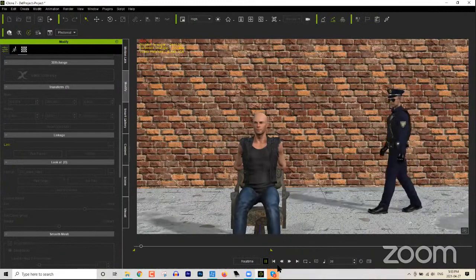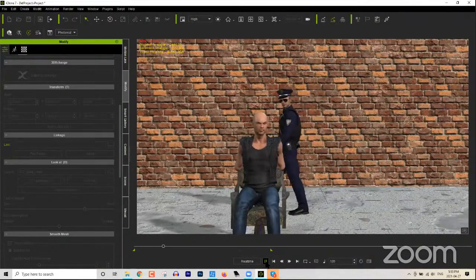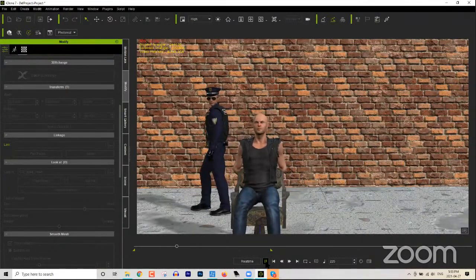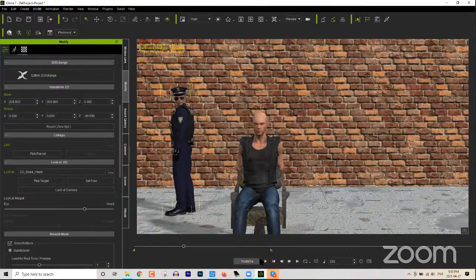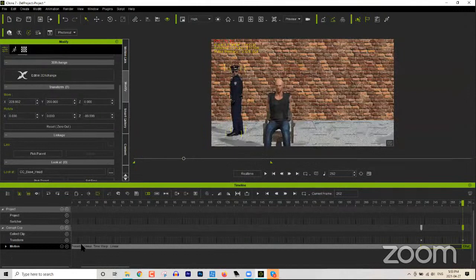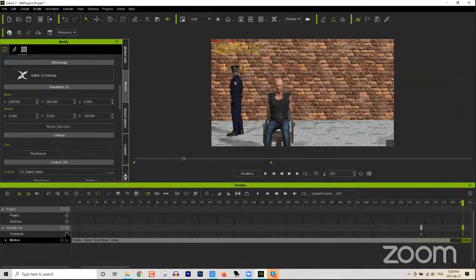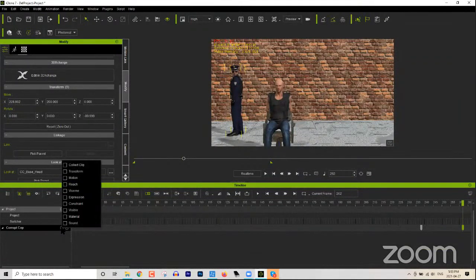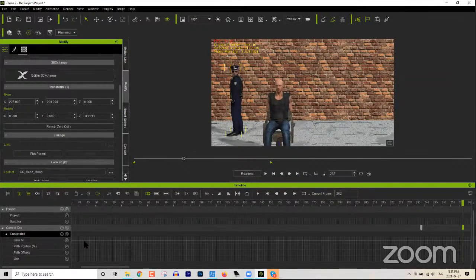And if we play back, you look at him like this until it gets to this point. It looks a little bit weird. So what you can do is press F3 and go into the timeline. Under the corrupt cop character, there's actually a track called constraint. If we load up our constraint track right here and twirl that down, you can see we have the look at constraint, and there's a line that goes all the way.